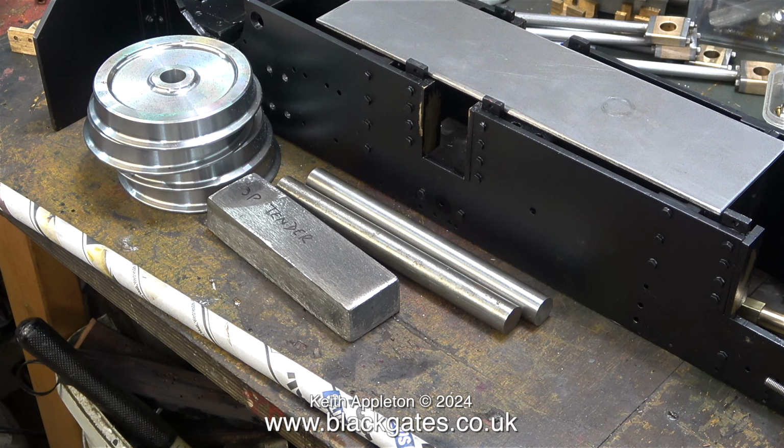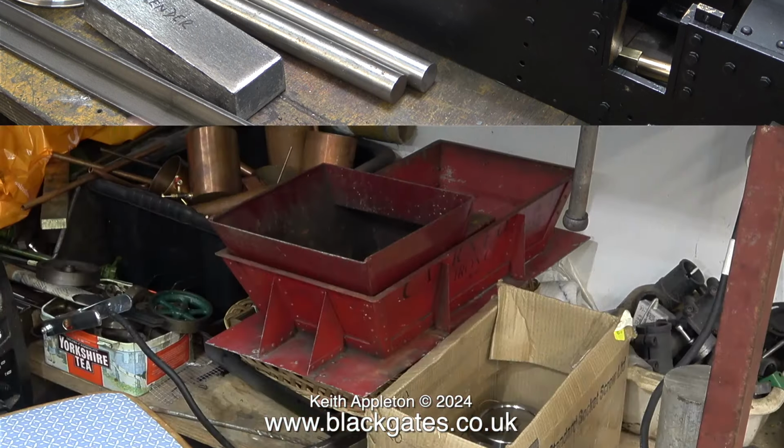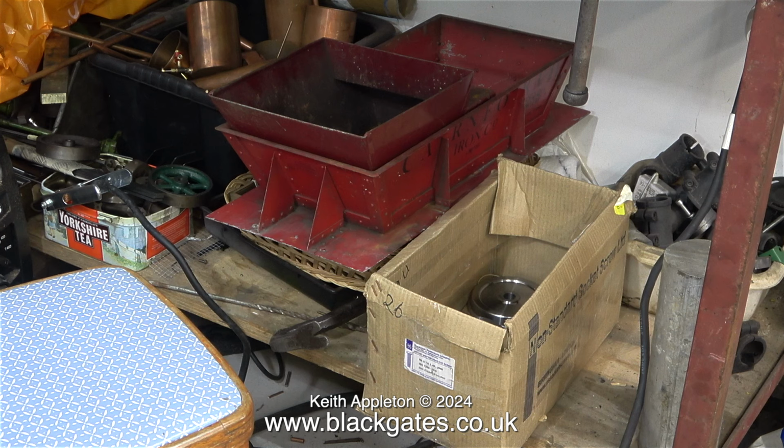Here you see the axle box material and a pair of axles, all of which are unmachined. The tender chassis is going to be similar to the Sweet Pea one, but it has a cutout in the middle which makes it look less slab-sided. If I make it right, it should look good, but then again I have to think about the braking system too.